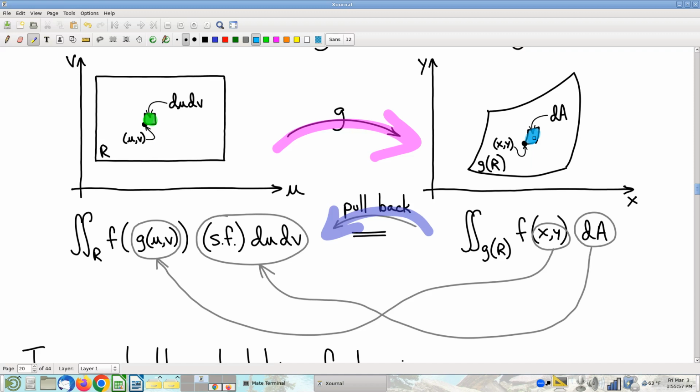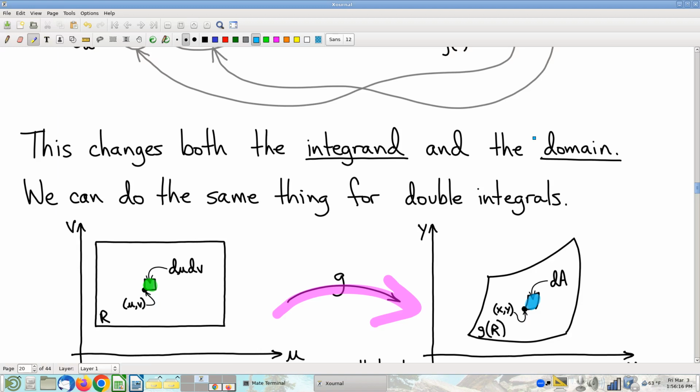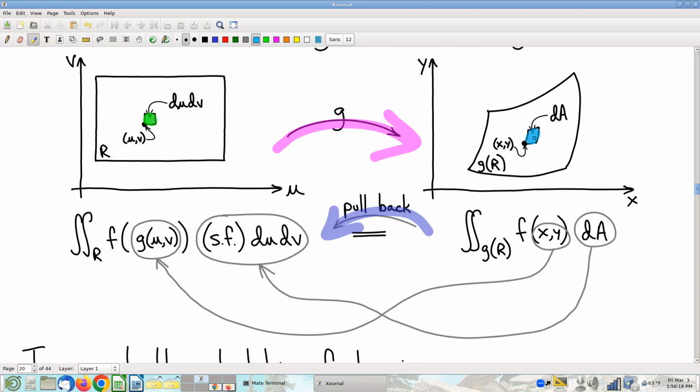There's lots of things that can happen. So this shape here, we'll talk about exactly what that shape is later. But more to the point, we don't expect it to be the same size. We expect it to be, well, it's different. It's all stretched out. Just like here, we don't expect dx to be the same as dt. Of course not. Likewise, we don't expect this area to equal that area.